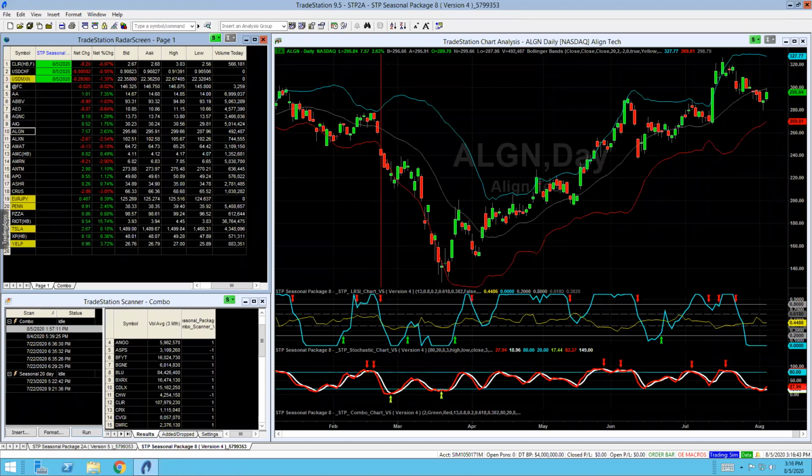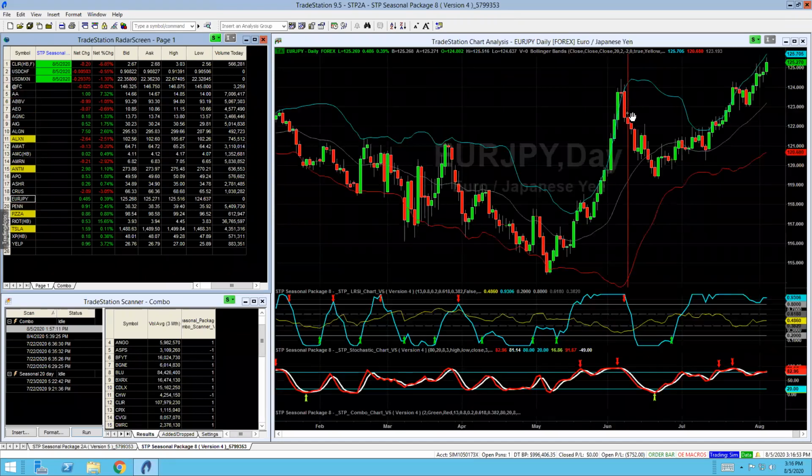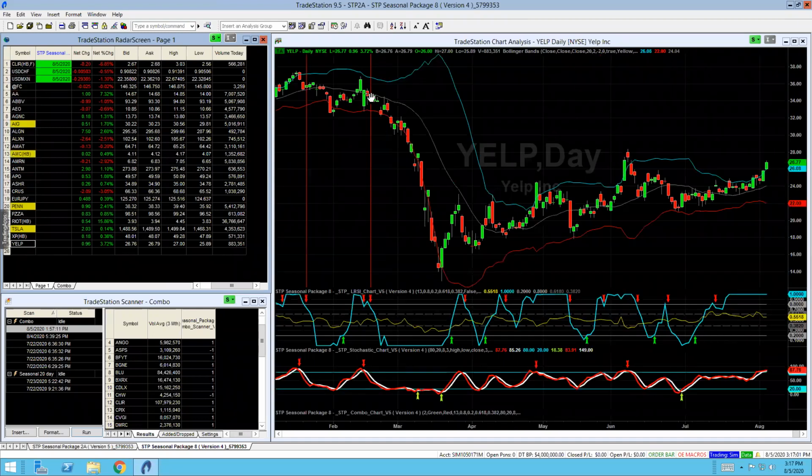What we're going to do, Bill, is I'm going to show you a recent scan and we'll go through those. If you trade other than stocks, like here's a Euro Yen, it had a nice short play right here. Let me show one more, Yelp. Right before COVID hit, it had forecasted a short here and then a short here. These are just some that I cherry picked. I basically grabbed the A's of the alphabet for the most part. This is what I did on the Thinkorswim webinar I did a couple months ago.